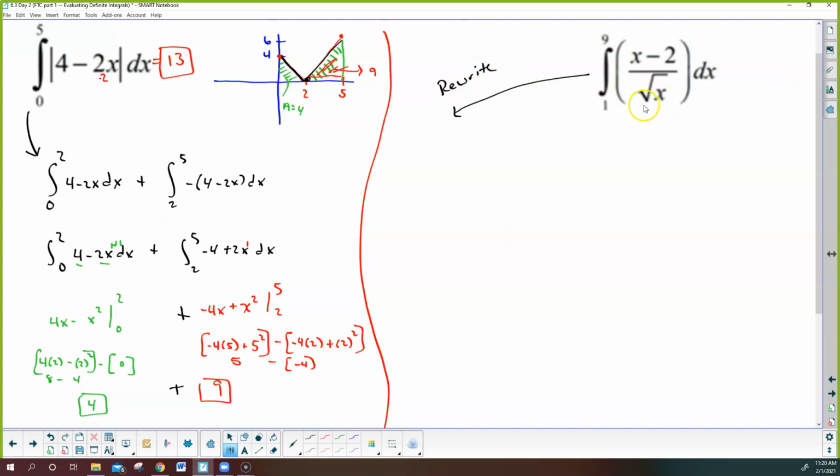All right, now the first thing I'm going to do is remember the square root of x, that's the same as x to the 1/2. So the first thing I'll do is we're not changing the bounds, but I've got x minus 2, and each of these pieces are being divided by an x to the 1/2. And if you can do this all in your head, you can skip this first step that I'm doing right here.